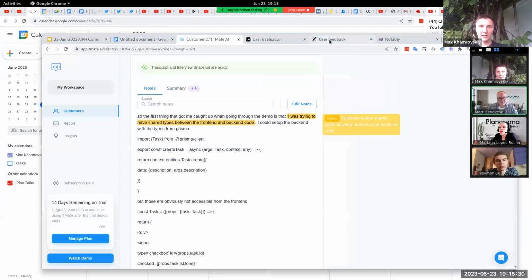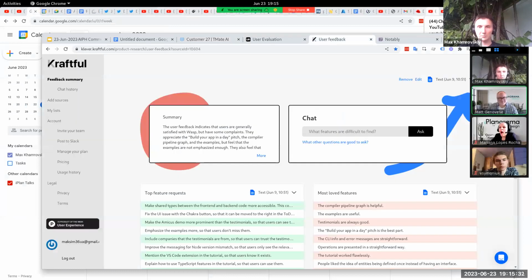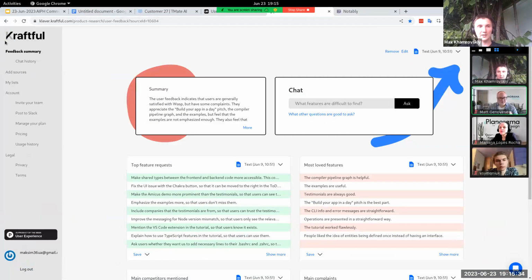So the third application I've been talking about is the user feedback tab in Craftful. So this is also an app that a lot of people are using, and basically we do have a simplistic UI.